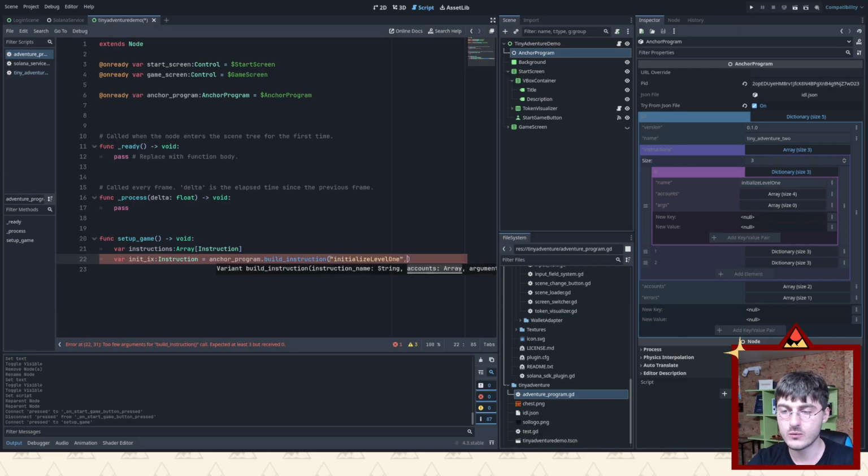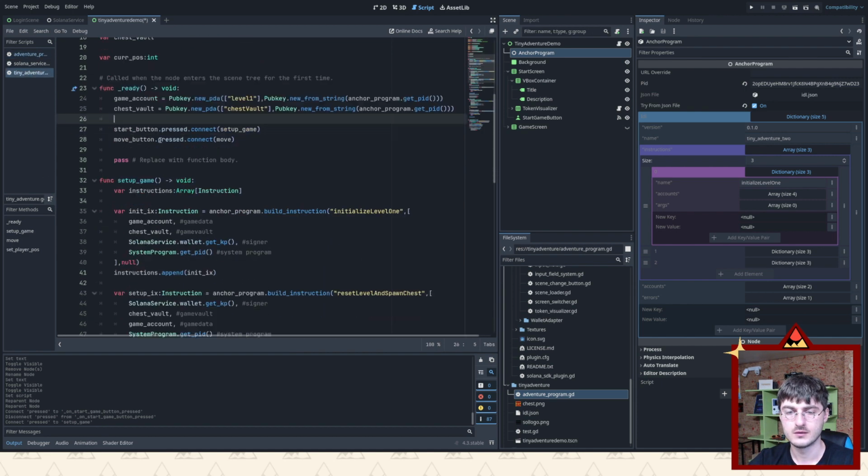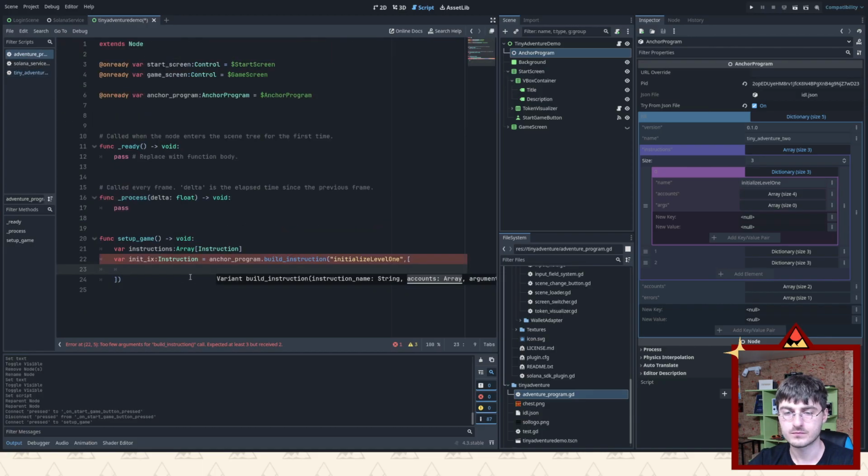And accounts, now we need an array of accounts. So for accounts, we'll open up the array. Now we need to add these 4 accounts.